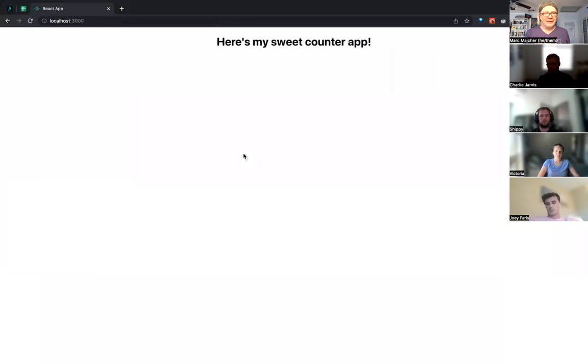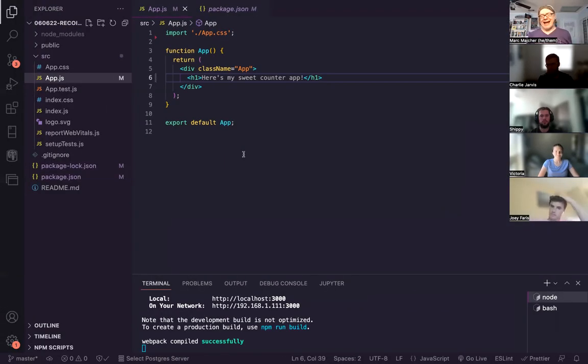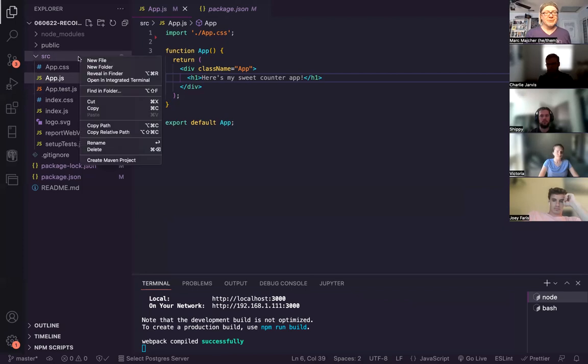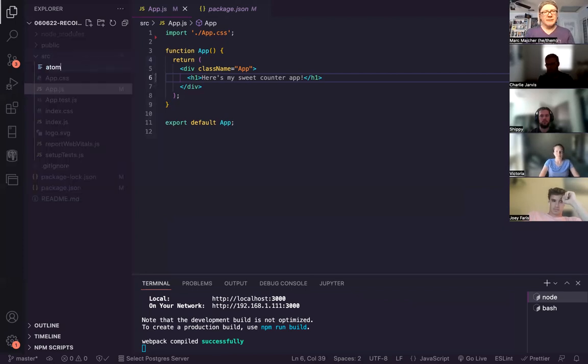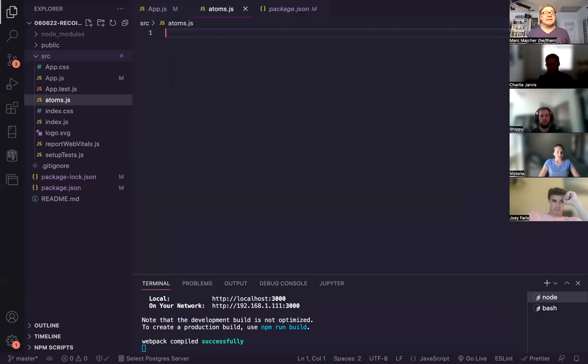I should have left the big spinny thing. They're called atoms. Basically, what you do is you define your atoms. I usually put them in a new file called atoms.js. This is a file I'm going to import stuff from, and that will be my connection to the data storage.